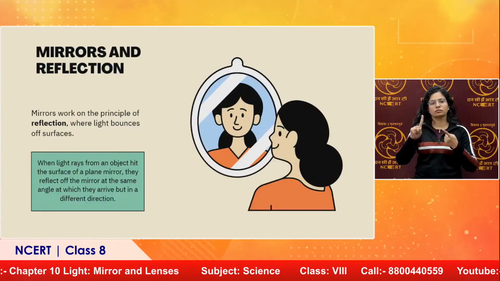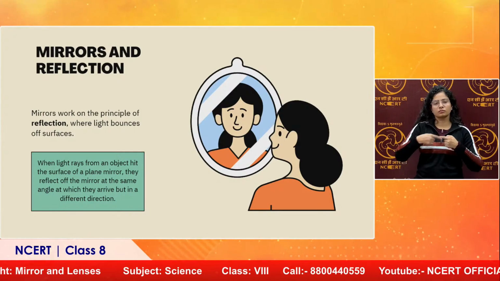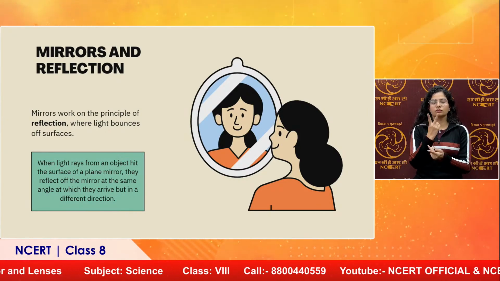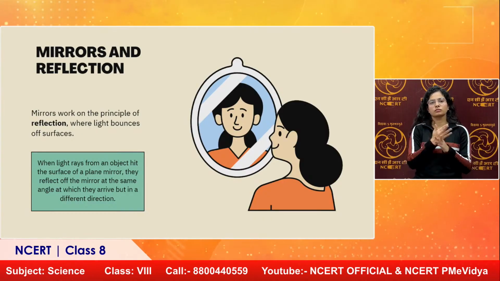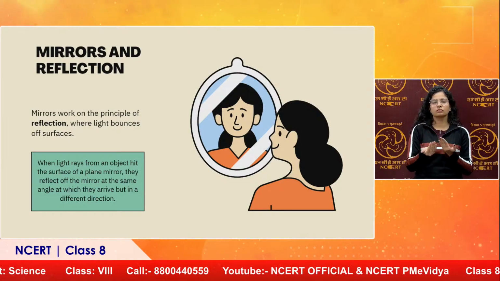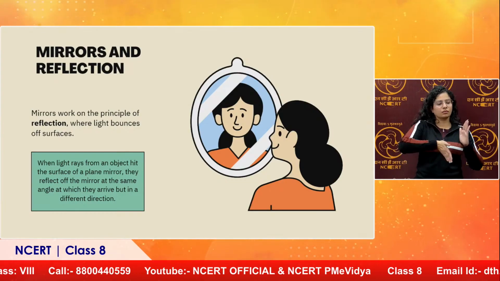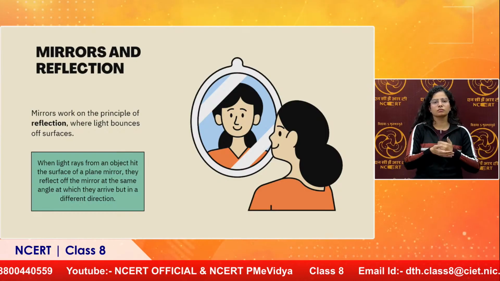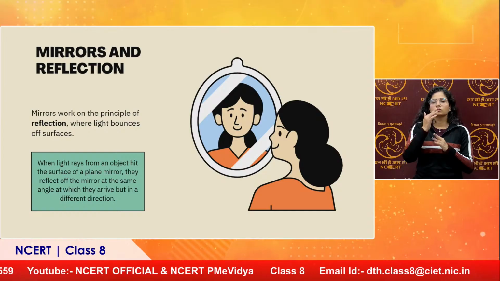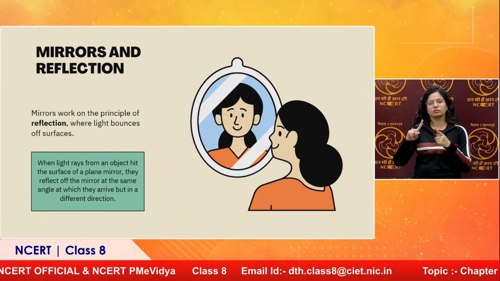So reflection is the bouncing back of light. It further has two types, regular reflection and irregular reflection. When regular reflection is happening, we are able to see ourselves, like in the case of mirrors. We are not able to see ourselves on a wall, because the surface is opaque and the reflection is irregular. That is the difference between regular and irregular reflections.